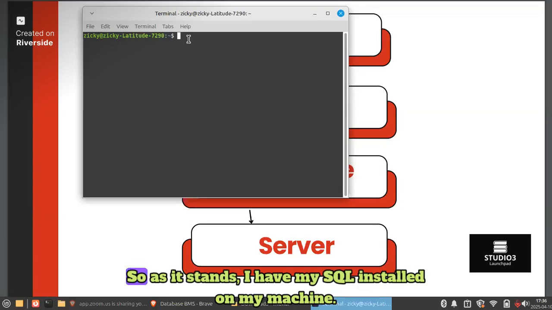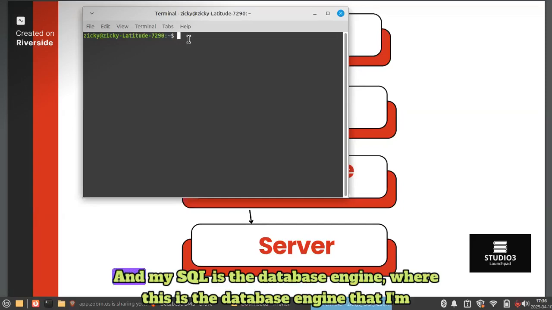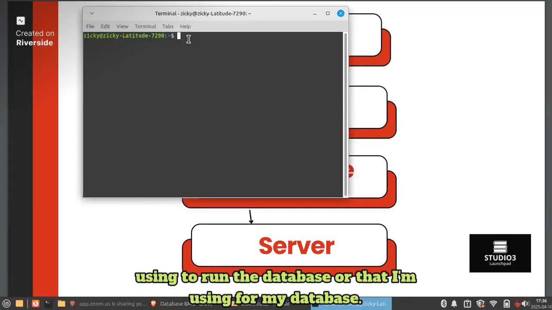As it stands, I have MySQL installed on my machine, and MySQL is the database engine that I'm using for my database.